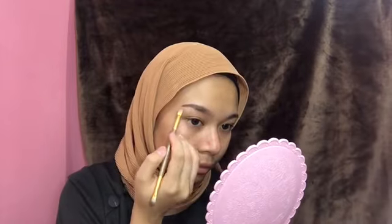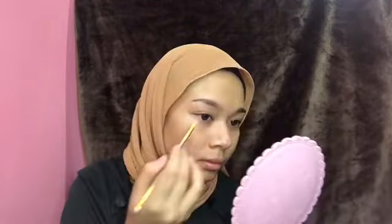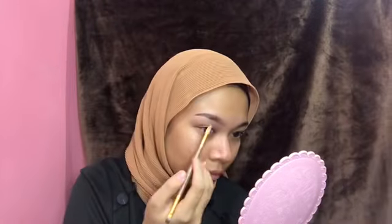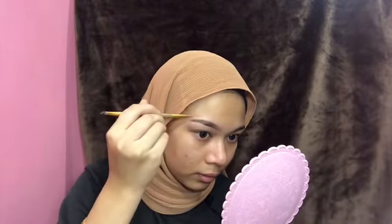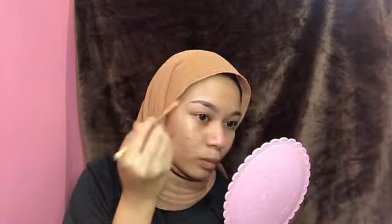Use an eyebrow brush. Use a concealer to fix your eyebrows. Just like before, conceal under your eyebrow first before you continue. Conceal on top of your eyebrows. Then blend the concealer.